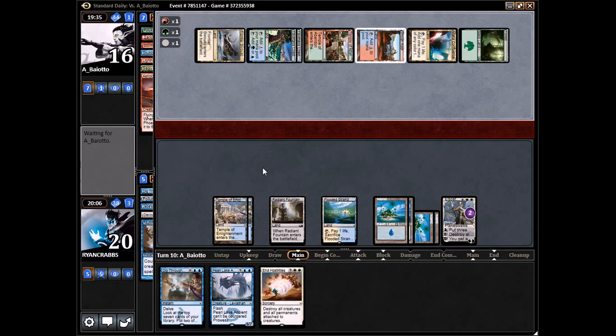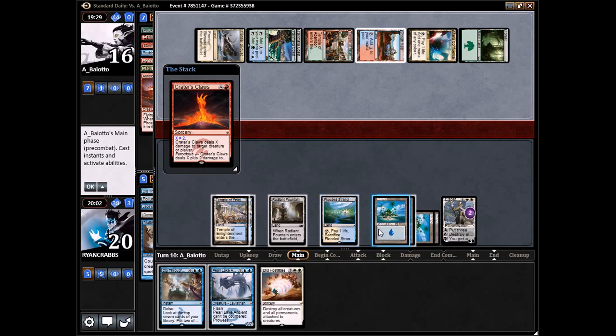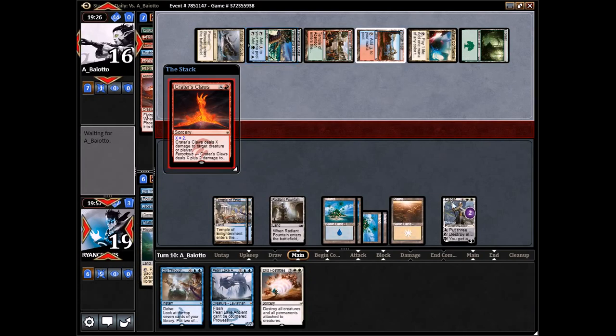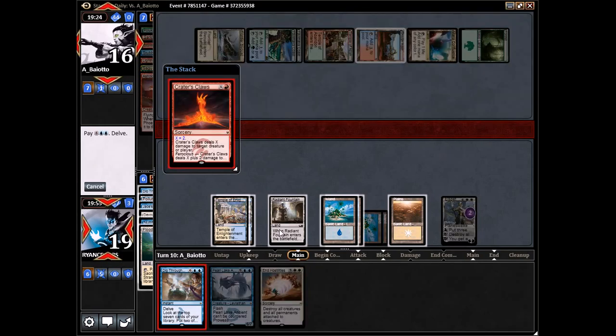Three mana as a Realm Master? Is it a Treasure Cruise? Oh, Claws for 2. Okay. We could just let this resolve and just play Pro Lake. Actually, 1, 2, 3, 4, 5, 6. We don't actually have enough for that. So I'm just gonna cast Dig.